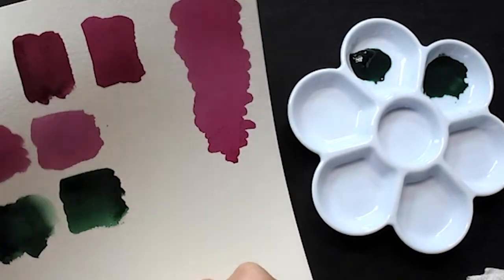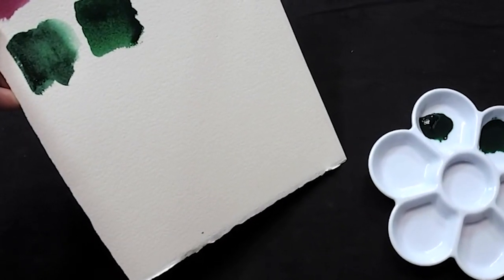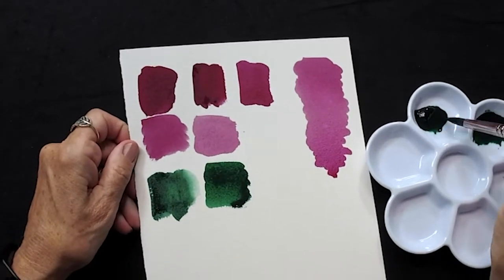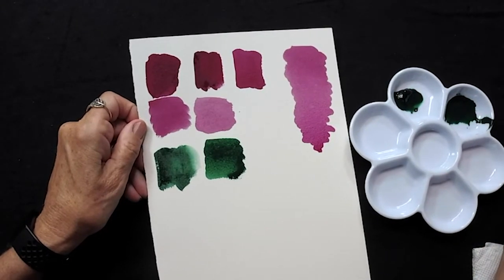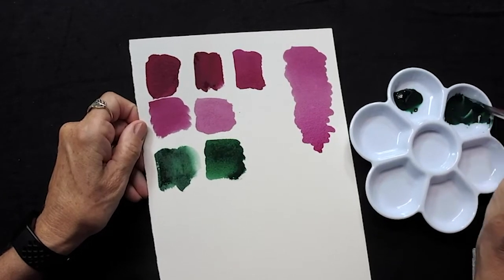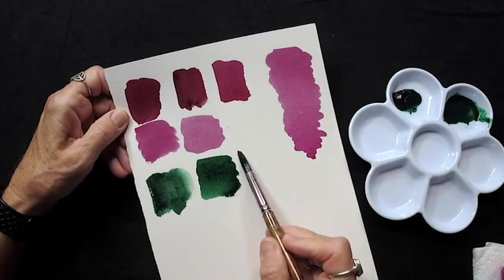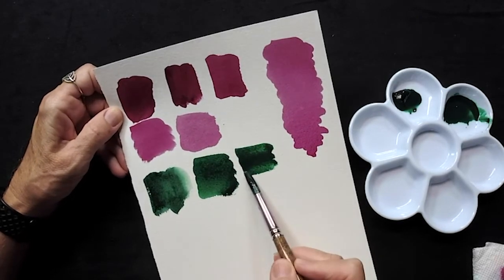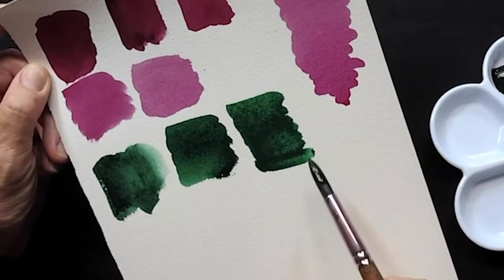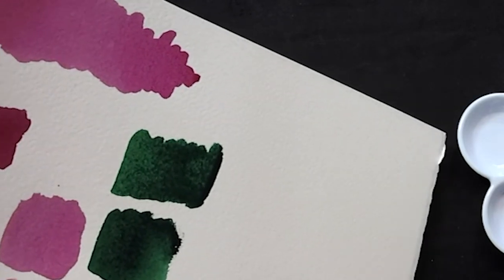It's close, but still is a hair too thick. It's not flowing down as nicely as it could. So I'm going to add just a wee bit of water. Not much, because I still want it dark. And if it's the right consistency, I can let it sit in a bigger puddle. Okay, can you see that puddle moving? I hope that you can see that on the film. The puddle is now moving down. That is perfect.